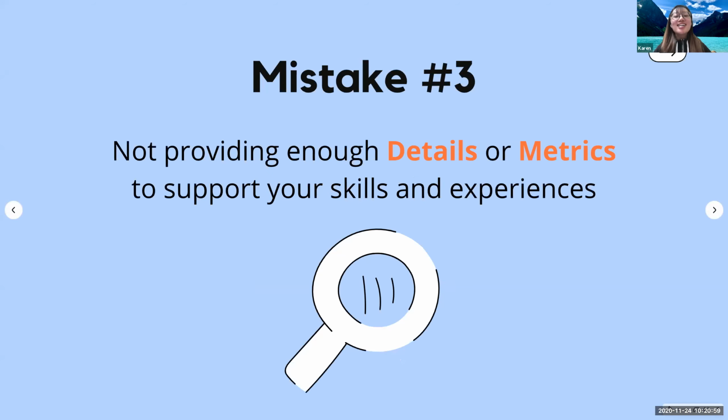Mistake number 3 is not providing enough details or metrics to support your skills and experiences. This is because while you don't want to overcomplicate and over-embellish your profile, you still need to provide sufficient details to demonstrate what you've accomplished and how you added value in your role. More importantly, make sure you quantify those experiences because metrics give your profile a lot more scale and context, which add a lot of value.